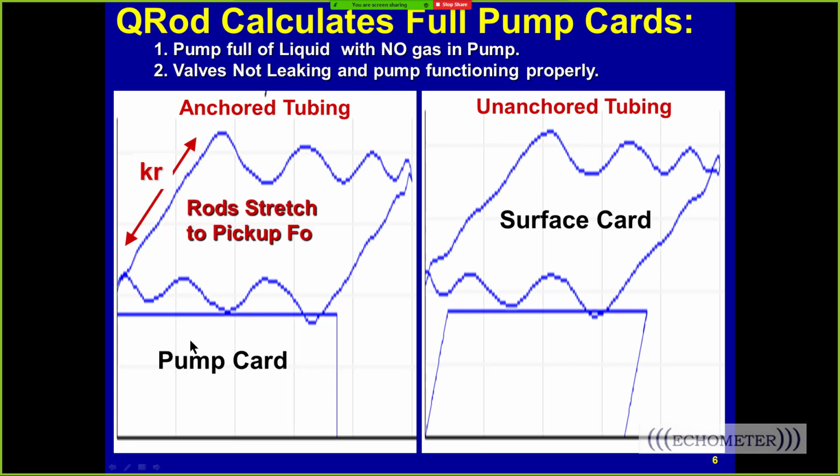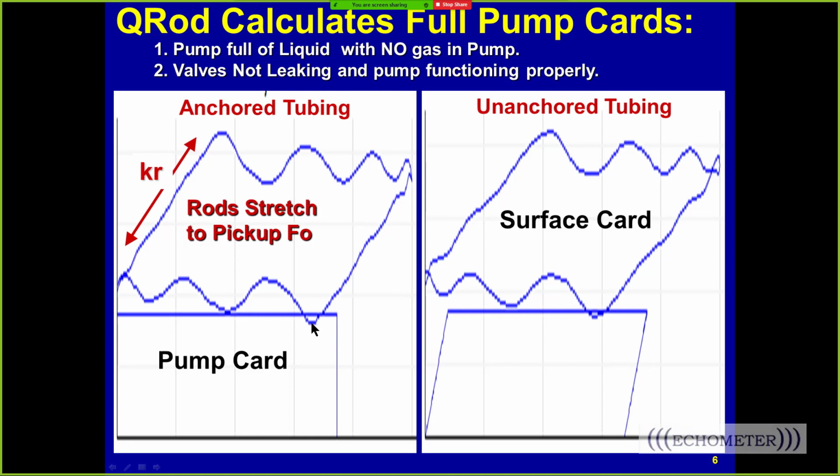Now, when you talk about the slope of the surface card, what this line right here represents is the stretch of the rods. As the load goes up, the pumping unit stroke moves up. So this is moving up and increasing load, moving up and increasing load. And the slope of this line is the rod stretching to pick up this fluid load. This slope is the rod string acting like a giant spring. So here it's stretching to pick up the rod loading, and here it's unstretching to pick up the rod loading. And it has this peak load because it has to accelerate the surface to apply the pump load at the end of the rods.